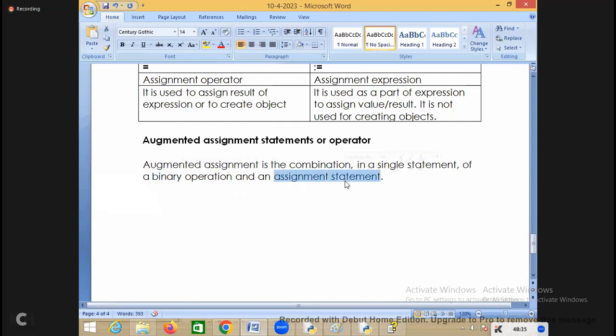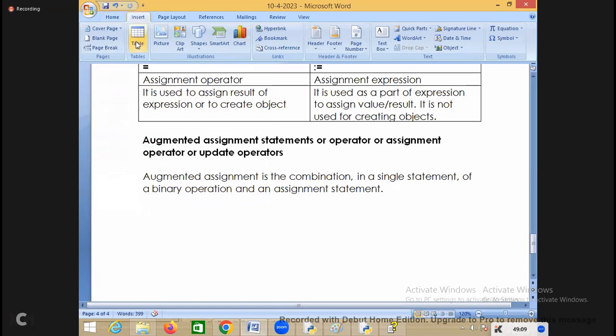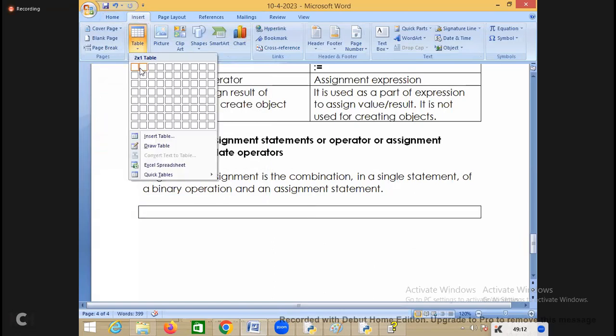So you call it augmented assignment statement or operators, or assignment operators, or it is also called shortcut update operators, updation operators. So what are these operators? Now you have operators like this.